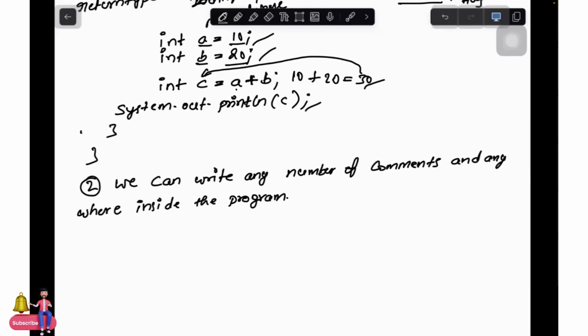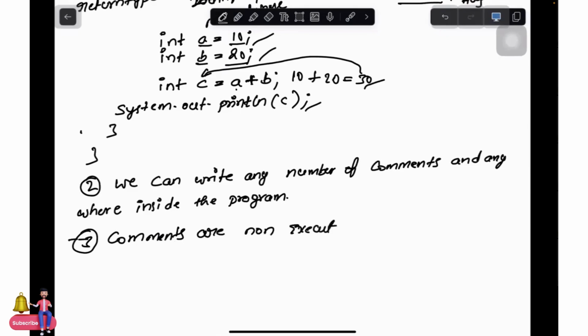What is the third one? Comments are non-executable statements. This is very important. When you ask your compiler or JVM to execute your Java program and it encounters these comments, it is not going to execute that line.